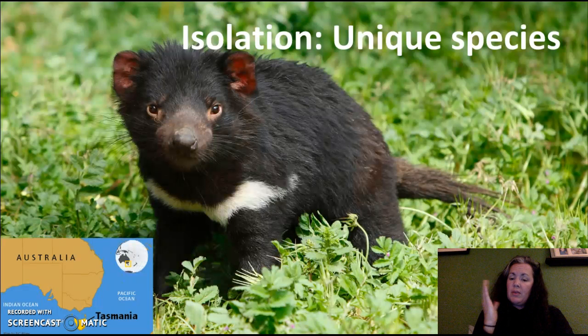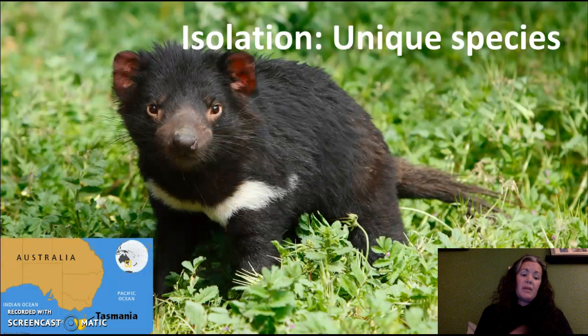One thing that we know, we really got to think about this island concept, is that isolation will lead to a really unique species because there's no way to share the genes. You have one species, and then there's a big ocean that begins to open up between you. The species on one side of the ocean and the species on the other side of the ocean can no longer interbreed, so there's no sharing of those genetic traits. We understand that now. Darwin didn't understand that there was a gene pool that was shifting, but what he did see was evidence of that taking place.